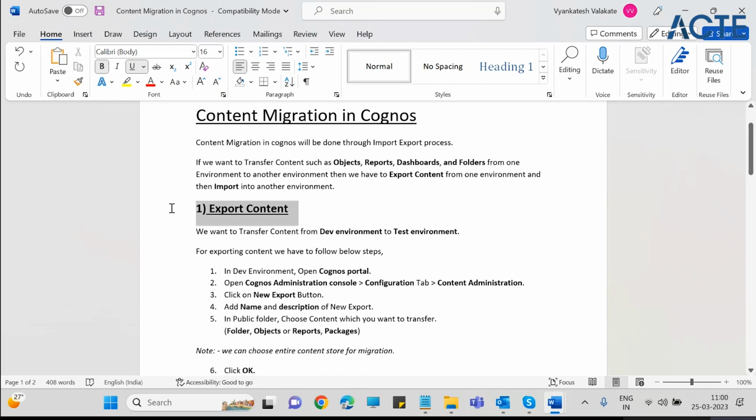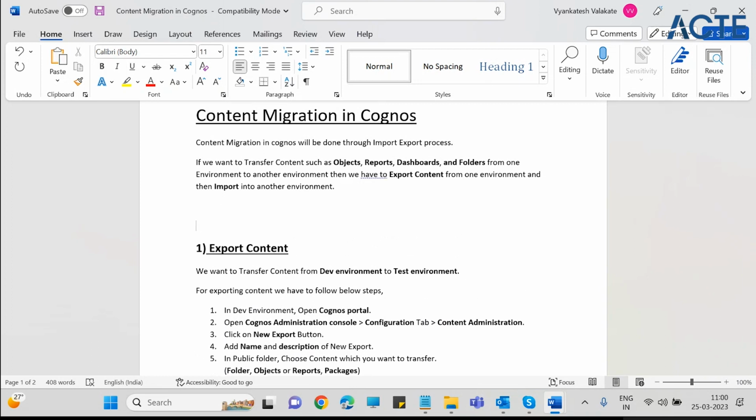Likewise, in Cognos also the export and import process happens. So what we are going to do is export the reports from the Cognos test environment.